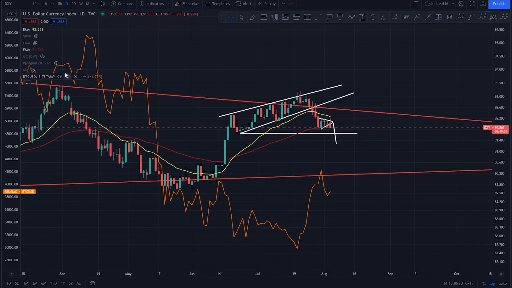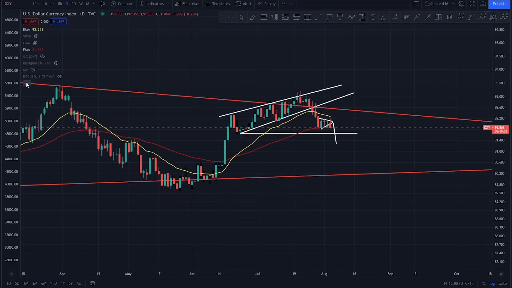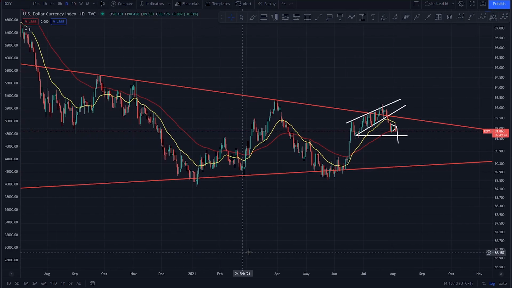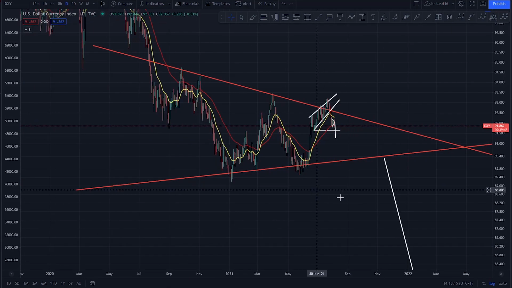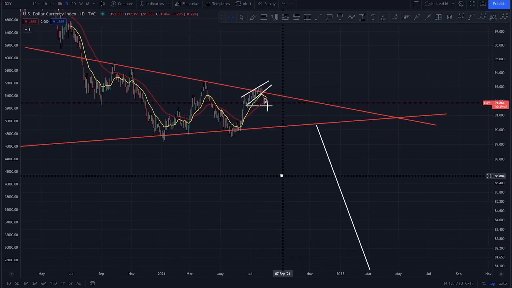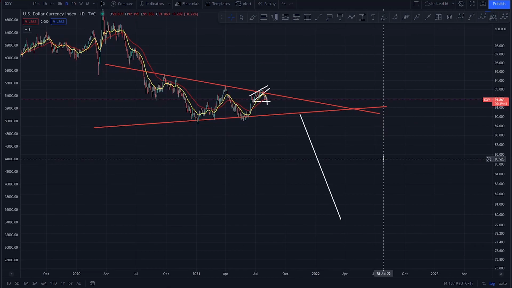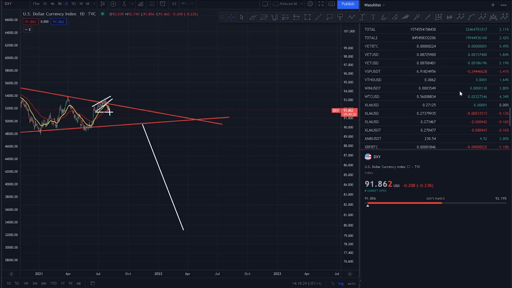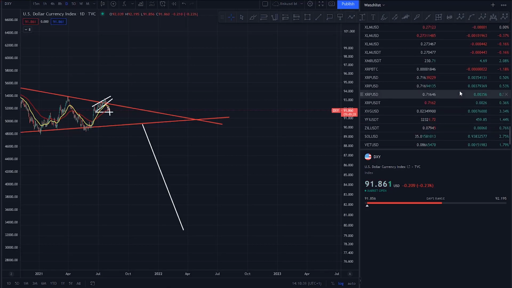Now if we do get the continuation right here for the dollar, of this downtrend, effectively this is where you're going to see that insane mega pump. And you're going to see the price appreciation across the board for crypto, not just Bitcoin, not just XRP, all of it. The whole space is going to absolutely explode. Now I'm going to lay down in this video, which I've not done with you before, the total market capitalization for my projections for crypto in this bull run.